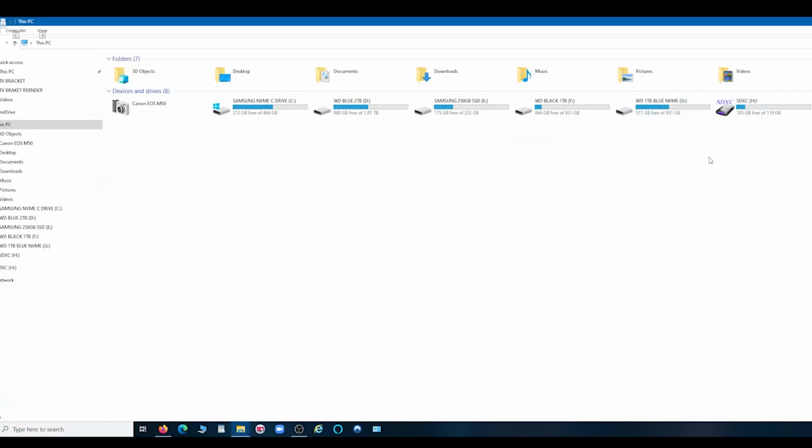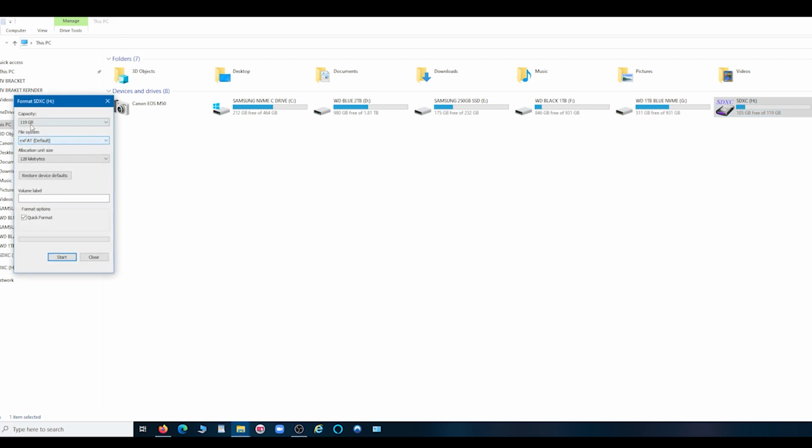Okay, so as you can see, we've now got the SanDisk 128 gig card in, and as you can see, it's an SDXC, Secure Digital Extra Capacity. And just to show you that this card is not suitable, if we right click and format, you can see here the capacity is too big for our purposes. We've got exFAT available, or NTFS, but we have no FAT32 available. So that shows you that this card is unsuitable.